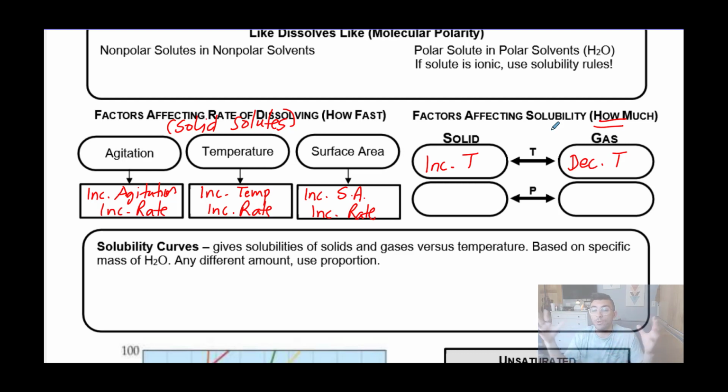And how do we do that? Well, as long as the particles are close together, we can force it to stay in a contained given area. Decreasing the temperature, based on what we know about how gas particles behave, will bring them closer together. Pressure has no effect on solid solubility, but there is an effect on gaseous solubility for the reasons I just explained. Increasing the pressure will help keep more gas forced in the solution, keeping the particles closer together. So those are the relationships we should know there.